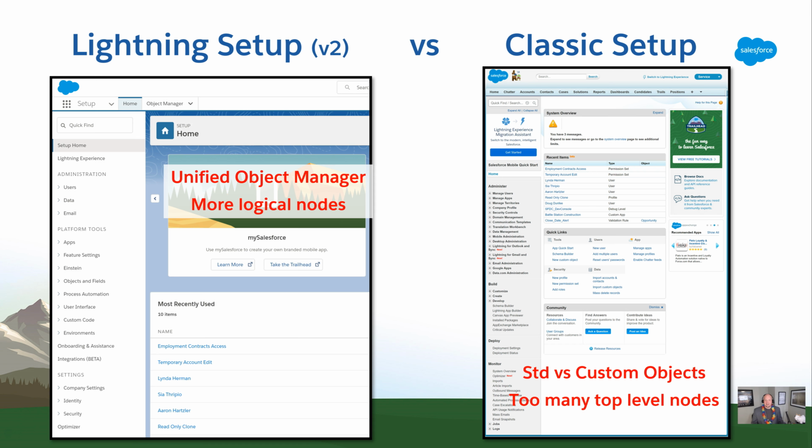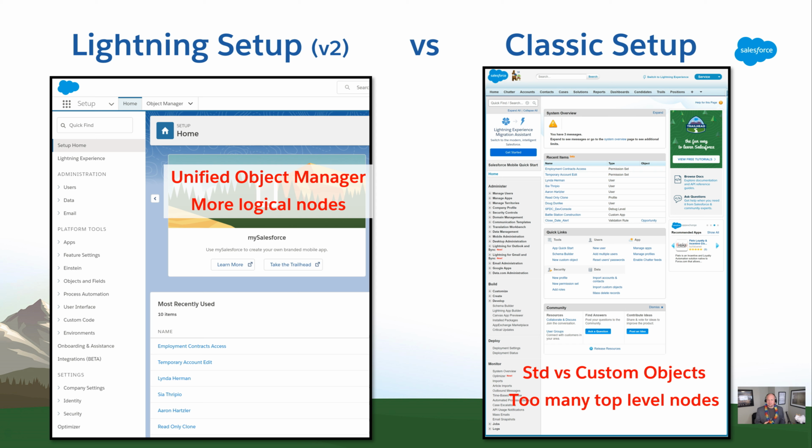So when Lightning first came out, actually one of the worst problems was setup, because Lightning loaded quite a bit slower than the classic experience, and the Lightning setup itself had a lot of nodes for things. What we see today is kind of version 2 of Lightning setup, where we have the Object Manager, and the nodes have matured over the past couple years, so you don't have to go 3 levels down for things.